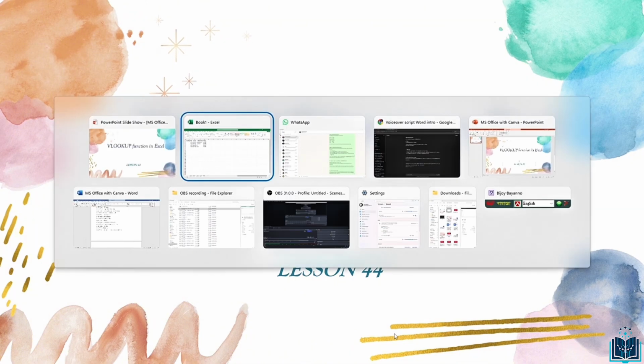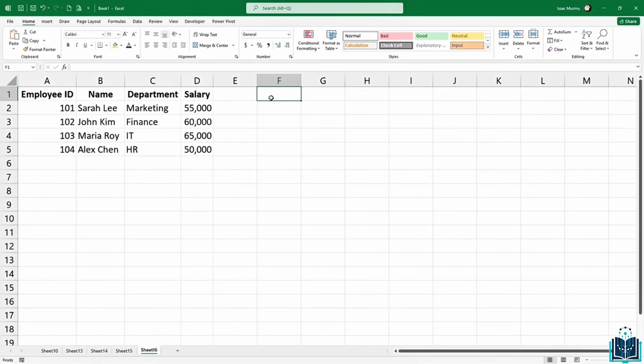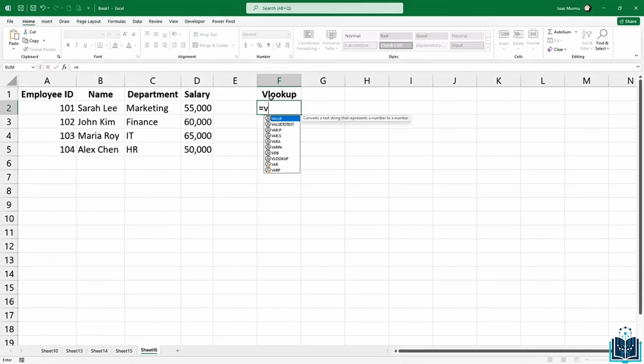So let's move into Excel, and I'm going to show you the syntax of the VLOOKUP function. Let's start with the equal sign and VLOOKUP. The first argument is the lookup value, the value you want to search for.